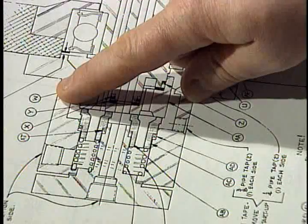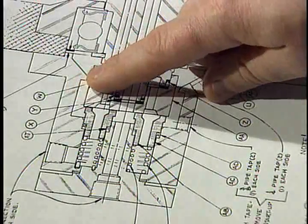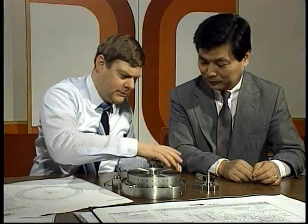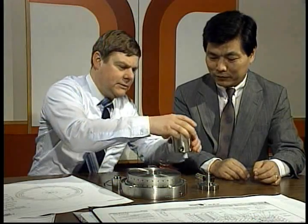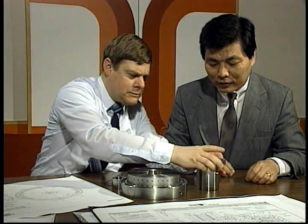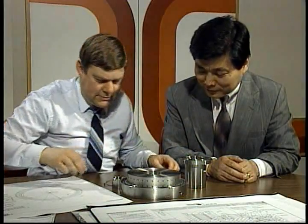For more than 50 years, B&P has dealt successfully with a variety of liquid-liquid processing problems. Why not let us put that experience and expertise to work for you? Whether you need a machine or a complete system, our experienced process engineers are available to assist in design, installation, or start-up, or for any future modifications in your process.